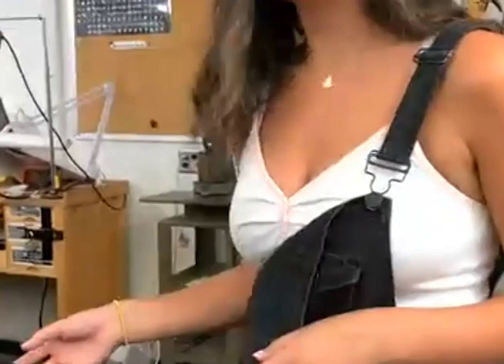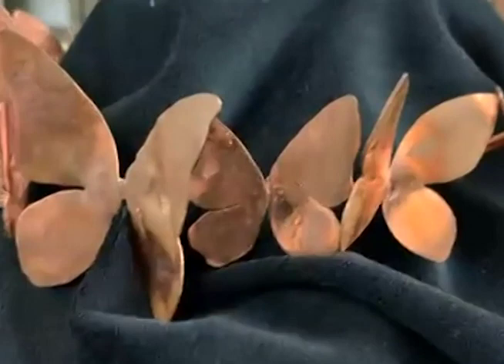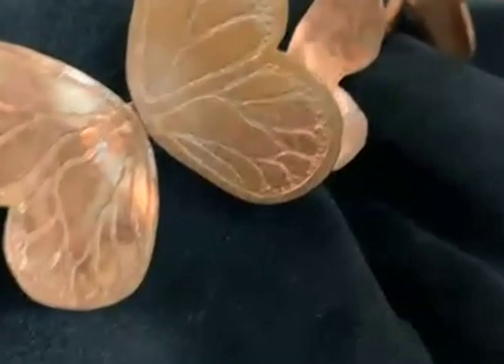Speaking of copper, this is a piece that if some of you have information on the Crucible, you may have seen on the website. This is a butterfly crown that I made out of copper last year. It's definitely my first really big piece that I ever made, and it's also really important to me because it inspired me to make bigger scale pieces and showed me that I can do more than I thought originally.